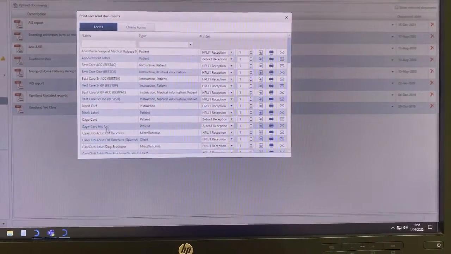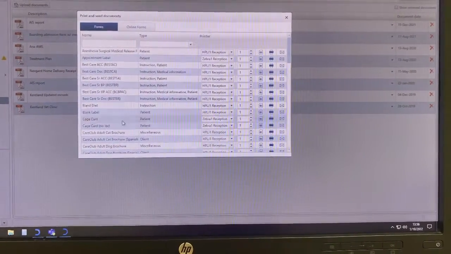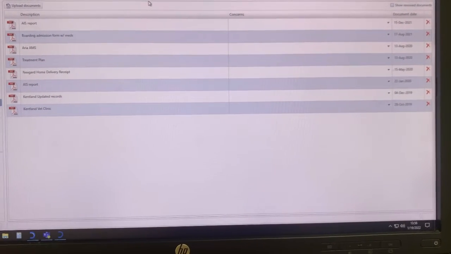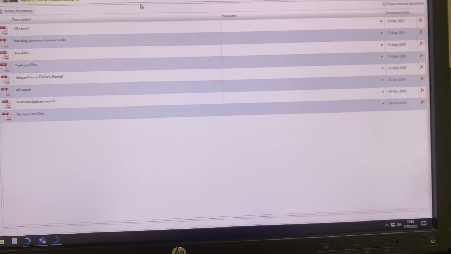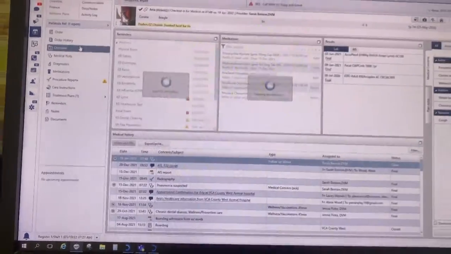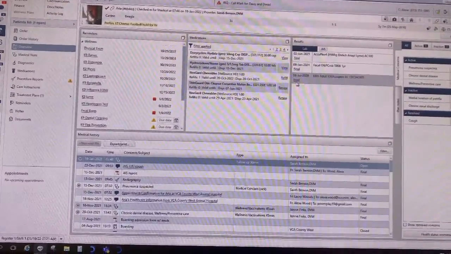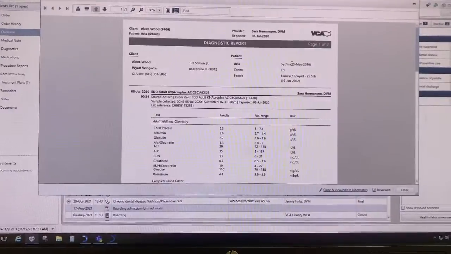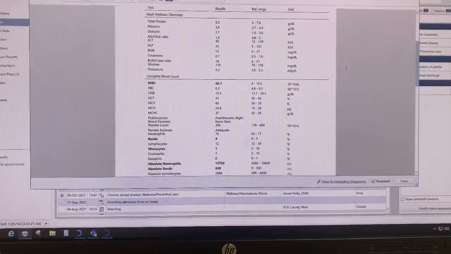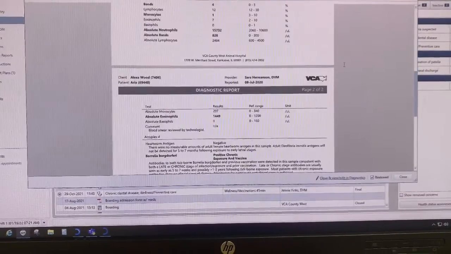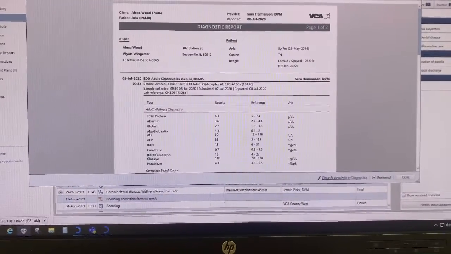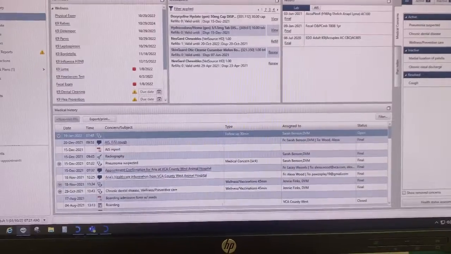Not only do we print cage cards, but we also print the paper collars for them to have, just as an extra little step. We get their weights in the morning. They get labs done before they come. For example, she had labs done here, her heartworm test, and it went over everything that she needed for surgery. As long as all this comes back okay, the doctor either has us do normal drugs or modifies any drugs, stuff like that.